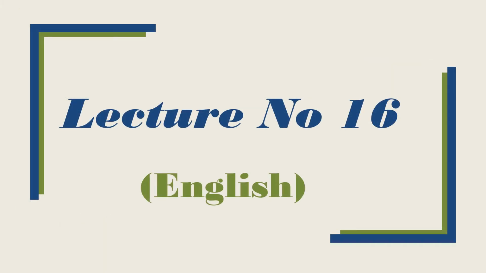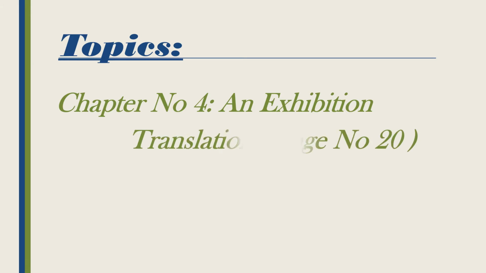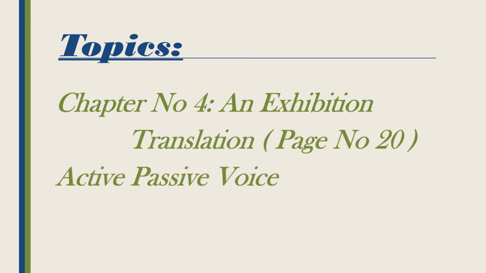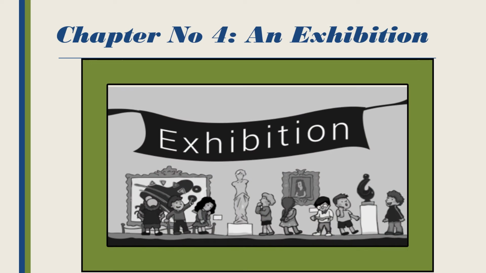Okay students, this is our lecture number 16 of English. The topics included in this lecture are, first of all, from English we shall start chapter number 4, Exhibition, and we shall do translation of page number 20. Then after it we shall do active passive voice and the introduction of all present tenses. First of all, we shall start chapter number 4 and do the translation of this chapter of page number 20.